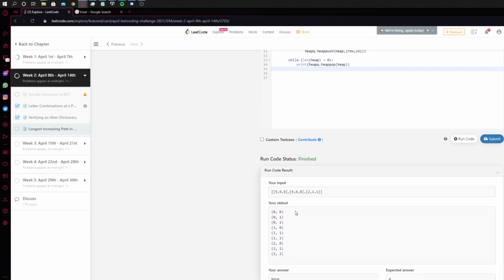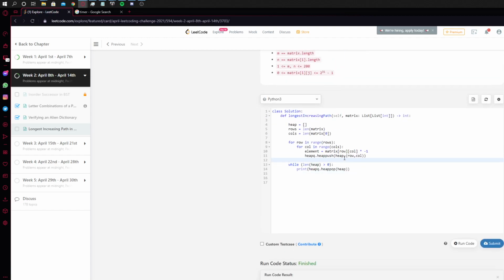So well, does this have what you want? Because it looks wrong. 0 0, right. 0 1. So you do an element equals something times -1, but you never put it in there. So where's element? Okay, wait. Yeah, so element is the key, then the value of the heap. Oh, I see. Okay. So I'm supposed to be passing in, well, I want the index. So I think it's supposed to be the element. So it's like a tuple of a tuple then.